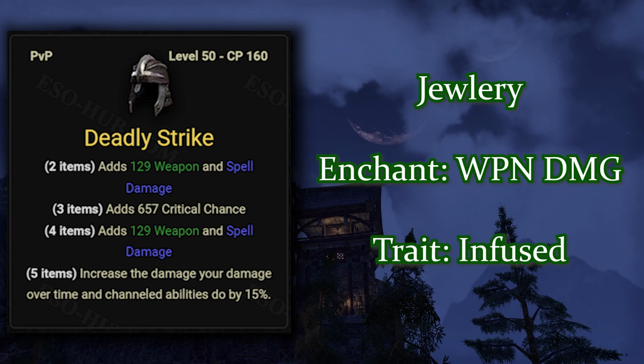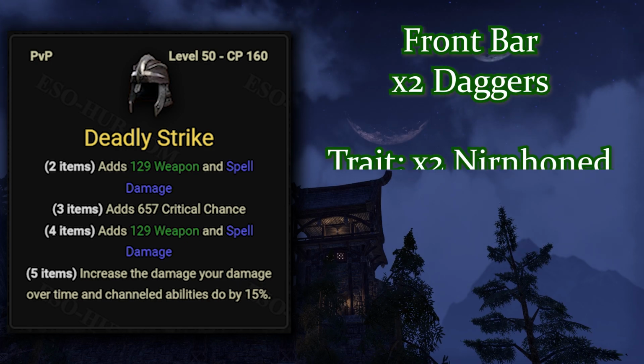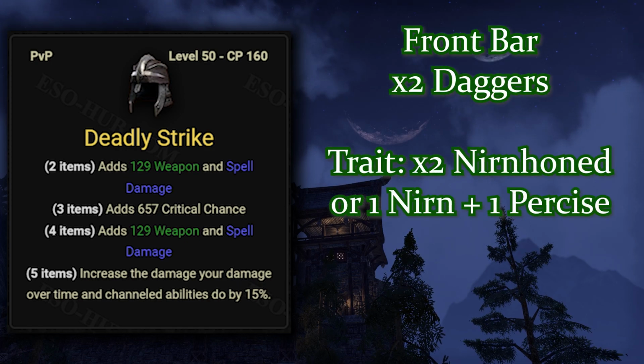It is a lot, and we're not really sacrificing much because the only sacrifice we make is our health, which is covered by the shield and the HOT for the oblivion damage. So there is very little sacrifice involved here. Now, we are using 2 daggers on the front bar. They are both Nirnhoned. You could do precise if you wanted. We are around 48% crit chance on our front bar, so you could do that if you wanted to get higher crit chance. I'm doing Nirnhoned just so we can push that weapon damage even higher.